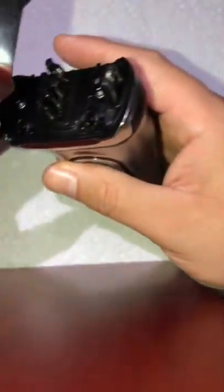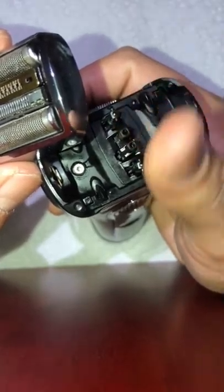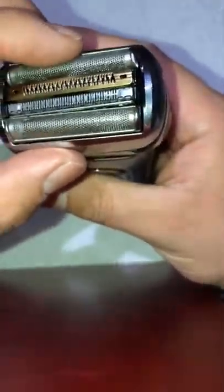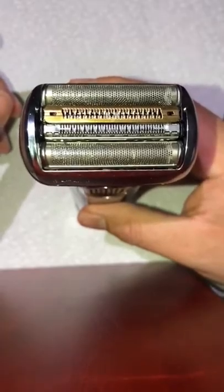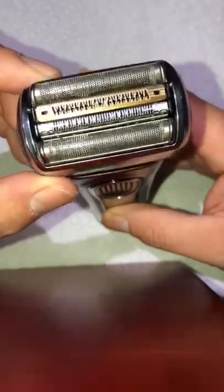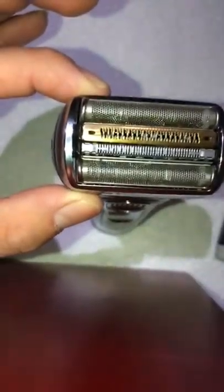The spring is moving up and down with no problems again. When the cassette goes in, it pushes all the individual ones up perfectly. As it contours to your face, they push down when you're shaving and spring back up, so when it rotates side to side the trimmers cut perfectly without pulling on your beard. That's pretty much how you fix it.